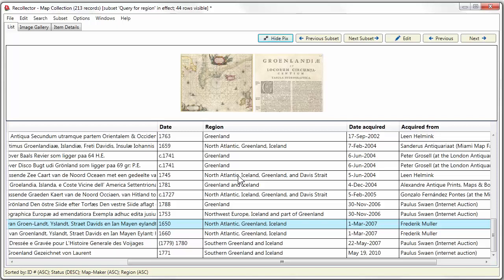The query where you specify a question mark can be applied to up to 4 different conditions in a particular subset definition. So that's a quick overview of subsets and their use, and they're in fact very useful, particularly for large collections, because they let you work with smaller groups of records as if they were a mini collection, and you can go back to your full collection at any time.